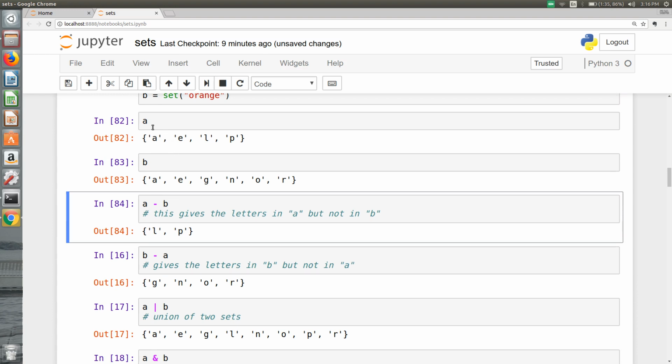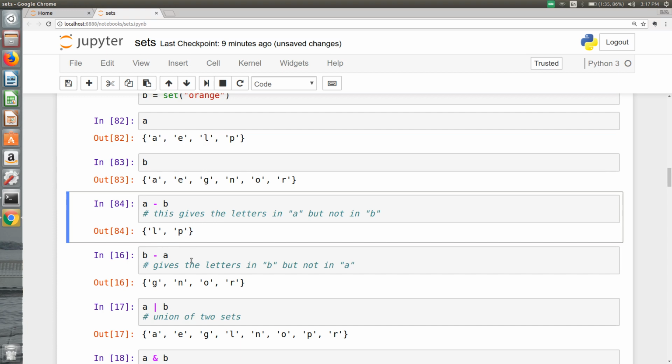This is because we need the items that are in A but not in B, right? In A we have items such as A, E, L, P. Let's see whether any of these items appear in set B as well. You could see that A appears in B as well. That means in the final output we are not going to have A. Similarly, E appears in B as well, so again E is not going to be in the final output. L doesn't seem to be in the other set, and neither does P. So this gives us the final output L and P. Hopefully it's clear.